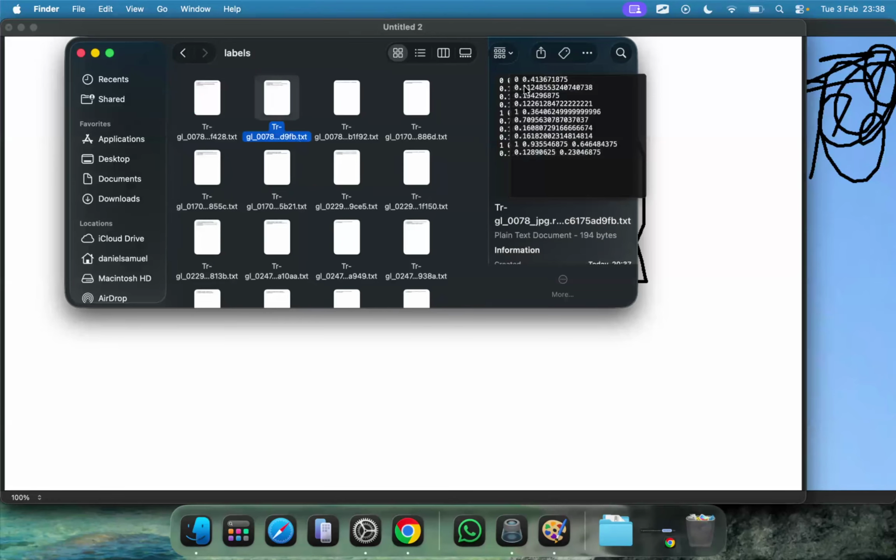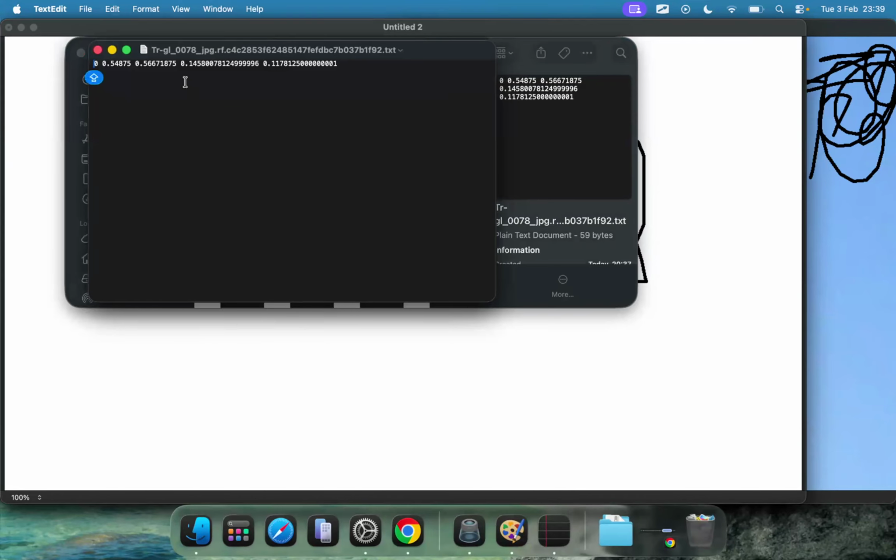So your labels, these are coordinates 0, 0.5, 0.56. So this particular label, Roboflow generated 3 images in one. These are the labels for all the 3 images. One is the first label, this is the second label, right? Oh, this is the label. The label is 0, 0, 0. That's brain tumor. Let me open this and see. This is 1, 2. Oh yeah, this is 0.